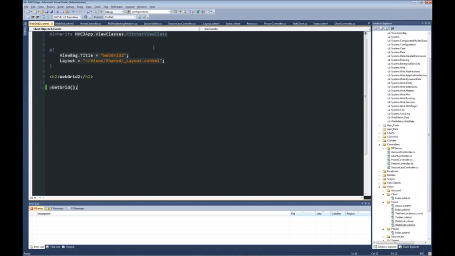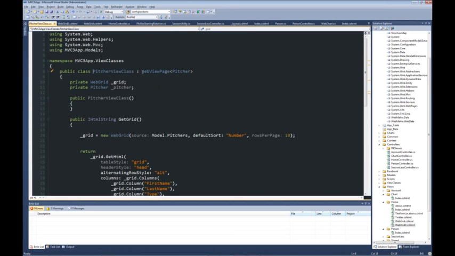One of the cool things that we can do in Razor is we can base our views on a view class. Let's take a look at what PictureViewClass is. PictureViewClass is based on WebViewPage, which is a generic, and I'm basically handing in a specification, which is my model, which is Picture in this case.